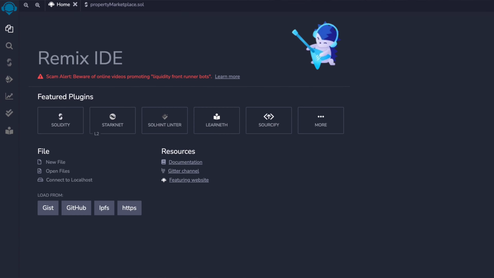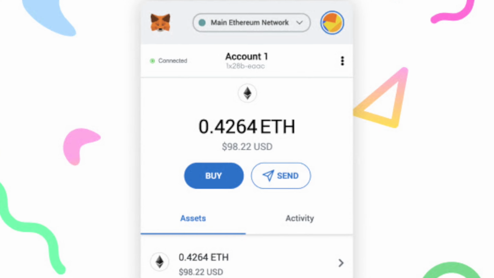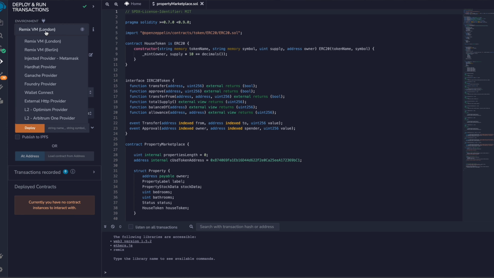And just by knowing Remix and having a MetaMask wallet, and of course being able to write code in Solidity, you can deploy apps to the blockchain that will run as long as that blockchain exists. And when I deployed my first smart contracts to the blockchain, it was primarily done with Remix. The third tool I'm going to recommend to you is something called OpenZeppelin.